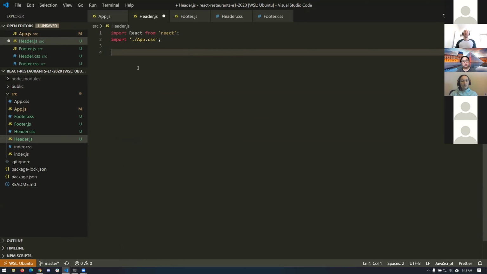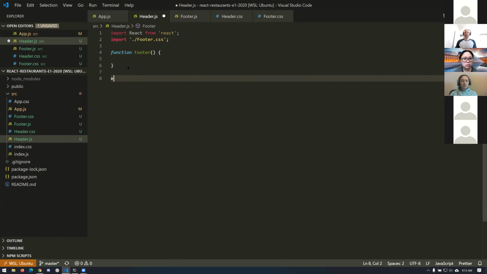But I do need to import footer.css. I do need to write a function, footer, and then export default footer.